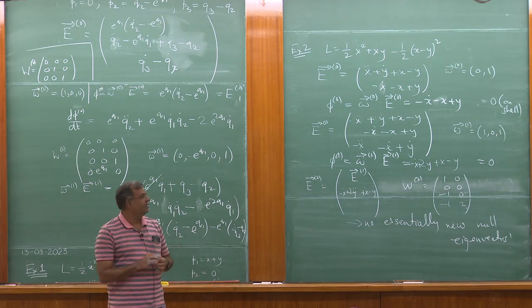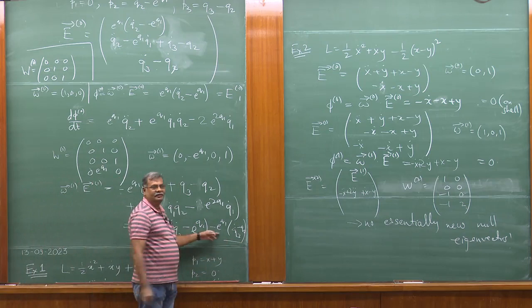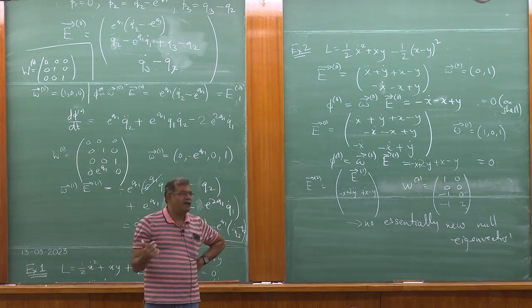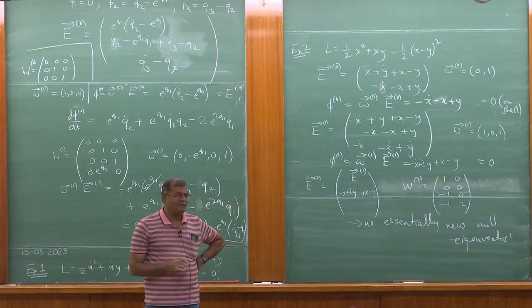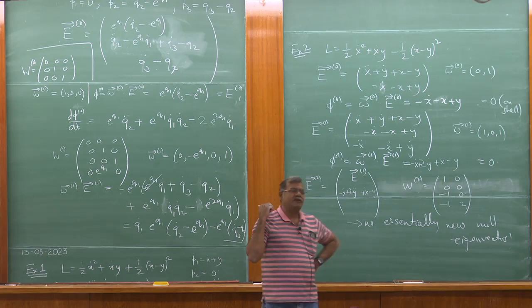Okay, now, frankly, the next step would be what? You start with this as a new constraint, differentiate that, you get one more row. Okay, you get one more null eigenvector. Now, I'm waving my hand simply because there are 3 minutes left. I'm pretty sure I can't do that much algebra in 3 minutes. So, this is a homework. Work it out. The point is, I will tell you what you will get. In fact, you already know what you will get, right?